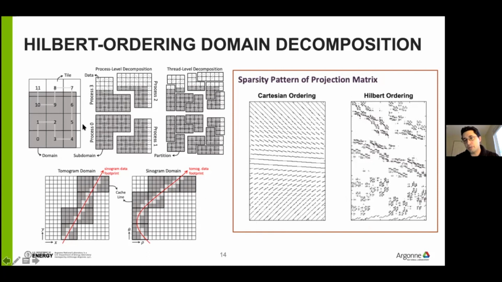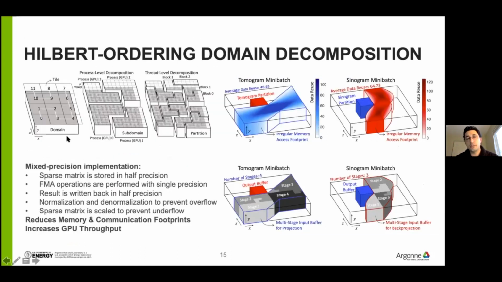We don't only consider cache utilization when we perform this Hilbert ordering. We actually consider multiple levels. For example, our ordering starts with the thread-level decomposition, and then we consider the process-level decomposition later on. These all consider the Hilbert ordering when they perform accesses on the tomogram space. This also changes the communication between processes. Starting from the cache up to the inter-process communication, Hilbert ordering affects the whole data exchange, how these processes exchange and access the data. You can also consider this not only a two-dimensional problem, but also a three-dimensional problem.